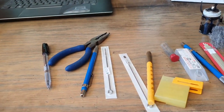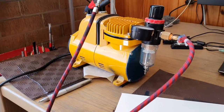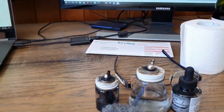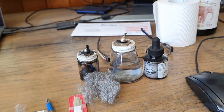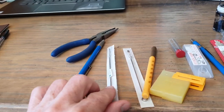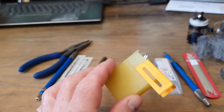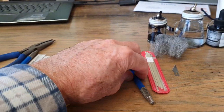Tools. There's all sorts of tools you can use. The first thing I've got, I guess, is an airbrush and some inks and water. And then the things that I use, pretty much anything that can make a scratch. I have tattoo needles here. I have a craft knife, craft blades, very sharp blades. And there's some more here, some more here.